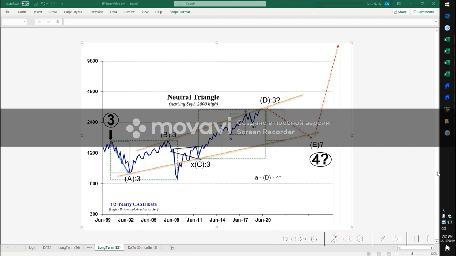Does that apply to the monowaves as well? Like if the impulse has, say, 5 monowaves, does the correction also need to be 5? It's got to have the same complexity, time, and at least a third of the price to be considered the same degree and to achieve its minimum requirements. It depends on what you're talking about. If you're talking about wave 1 and wave 2, then yes, you have these minimums that are met. If you're talking about the same degree, you can have a B wave that takes less time than an A wave in a triangle. So that's where you have to apply the 1/3 price, time, and complexity.